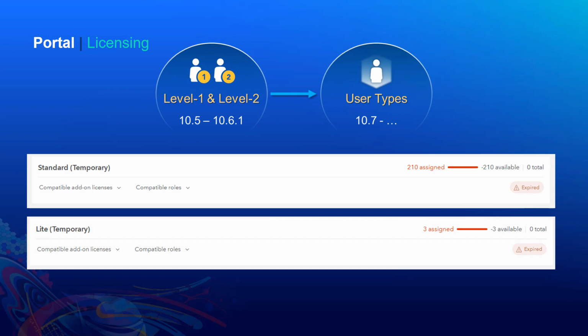This is an example of what you would see if your users have been assigned a temporary user role after the upgrade. You must assign users in these temporary user types to a user type that is available in the upgraded portal. Users will not be able to log into the portal if they have been assigned a temporary user. The portal administrator responsible for managing users in the portal must assign the available appropriate user type.